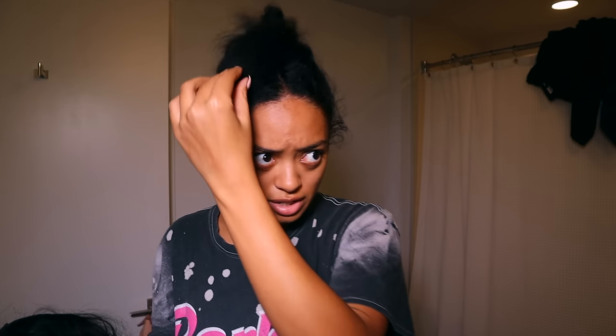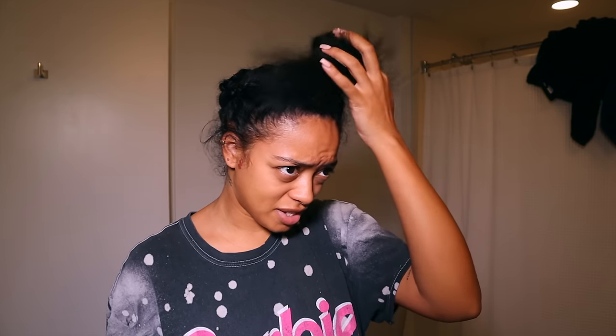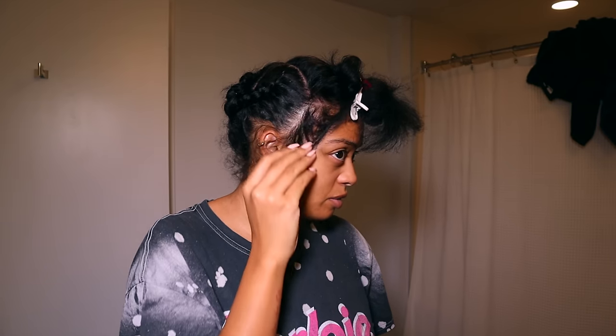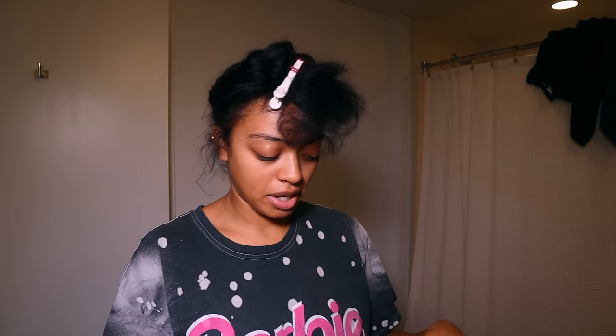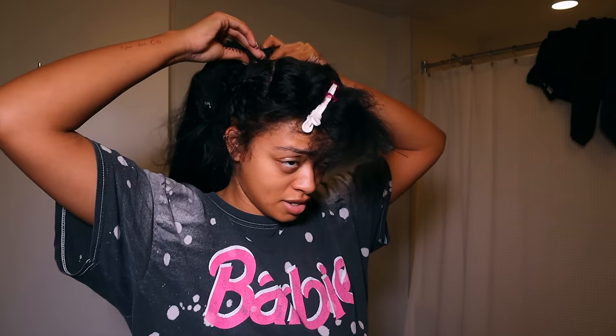I feel like this is what I needed to do. Like, I feel like this is going to make a difference, for real. And if this doesn't work, then I think I'm just gonna retire V part and U part wigs because they're just too big for my head. Like, I feel like I have a small head. I don't feel like I have a big head. And they're always just too ginormous on me. So let's pray that this works.